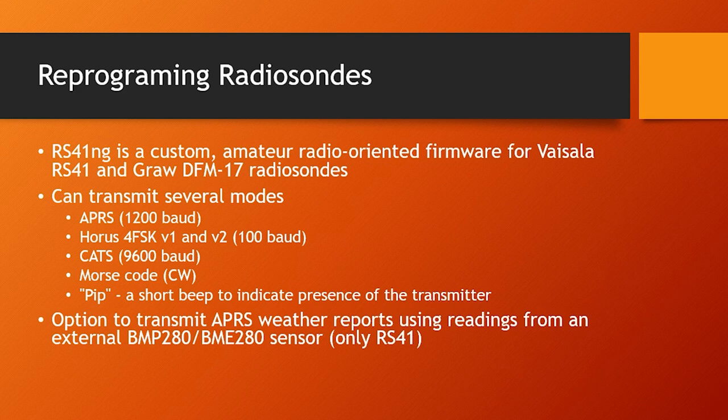Why can't you use the sensors that are on board already? So they have not cracked the software hardware interface for those yet. They're getting close with this software, but they haven't got it exactly. Just like you can't do it at all with the GRAW. The same solder points are on the GRAW, but they just haven't figured out how to get the programming just right. That one is a little bit more finicky on this software too.